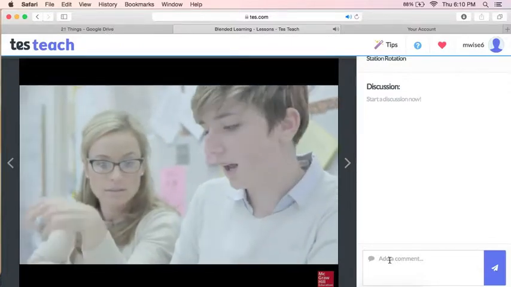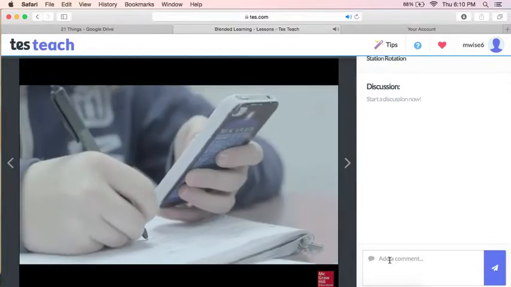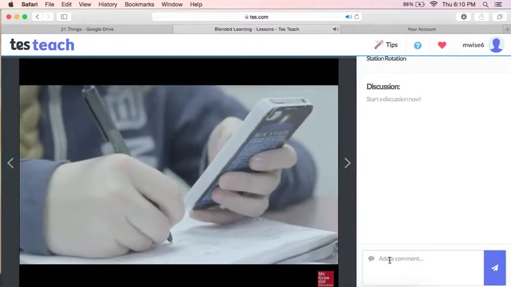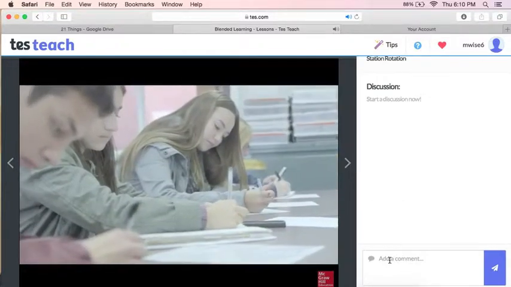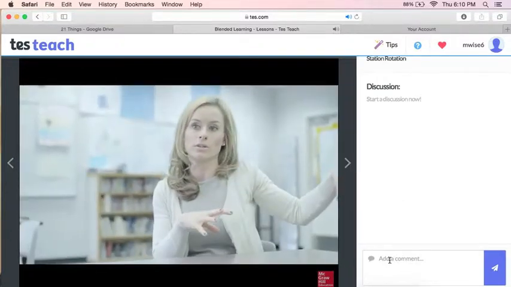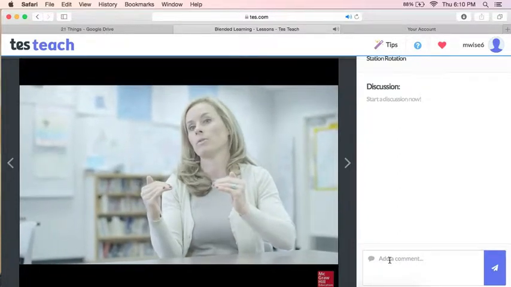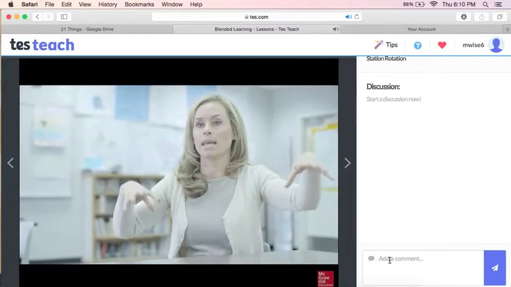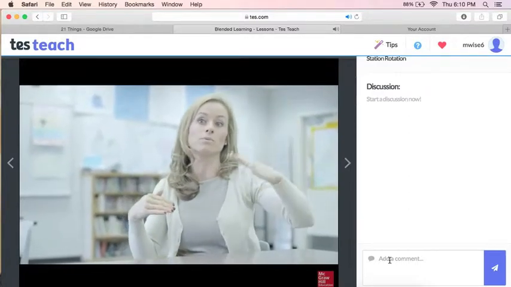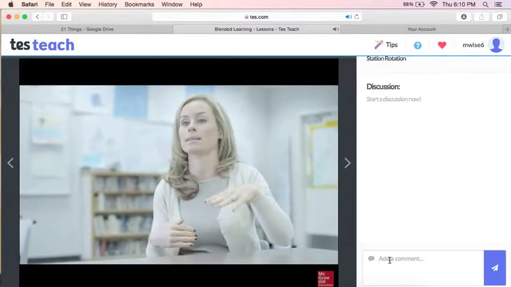So if we're going to read an article, if we're going to have a discussion, if we're going to go over grammar, why not have a small student-led discussion group, a small group reading and annotating, and then one group over here doing the online grammar piece. So we're still getting through everything that would be in a traditional agenda, but it's happening in stations as opposed to us walking through it lockstep as a class.